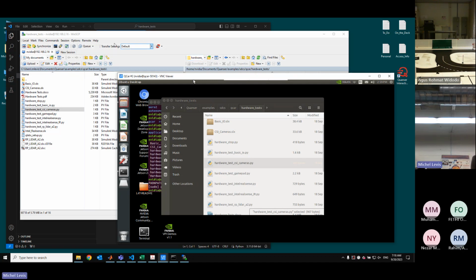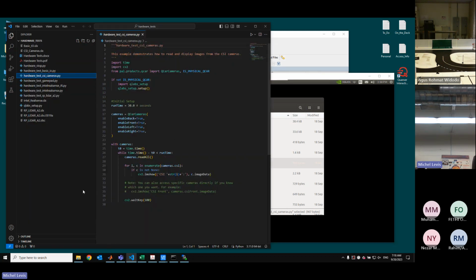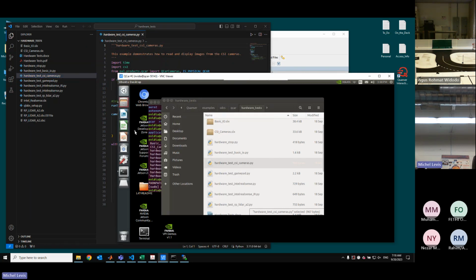Especially if you have the virtual QCar, which you do have access to, you could do all your development on your desktop PC, confirm it with your virtual QCar, and then copy that over to your QCar and just run it there. Or you can make modifications on your QCar on the Ubuntu itself. It depends on you. So that's basically the development sequence, the getting started with Python. Are there any questions about this?